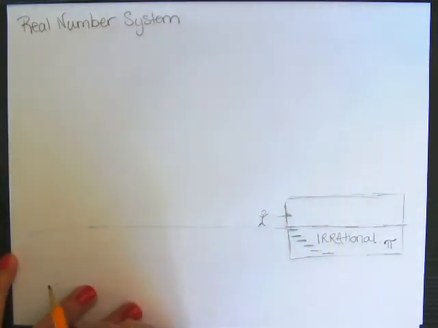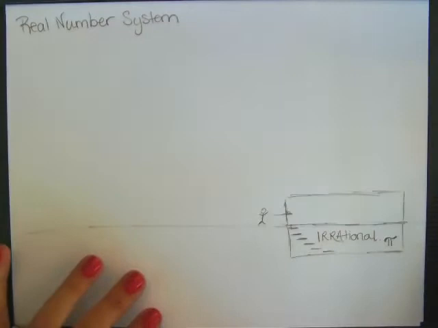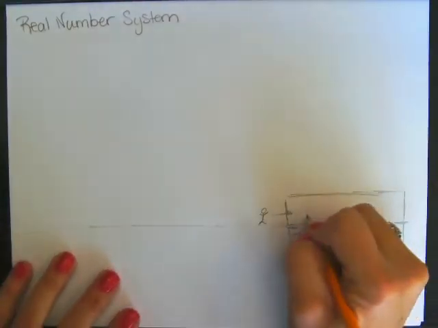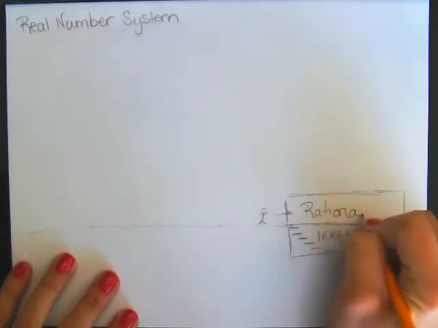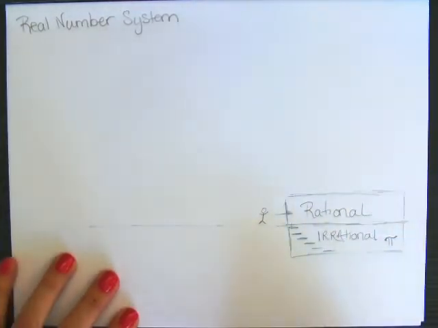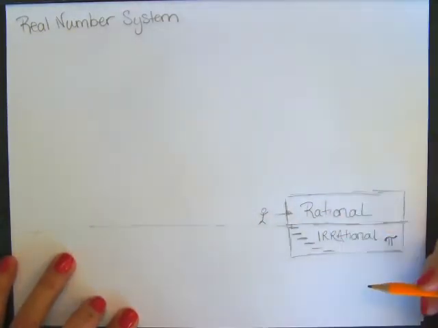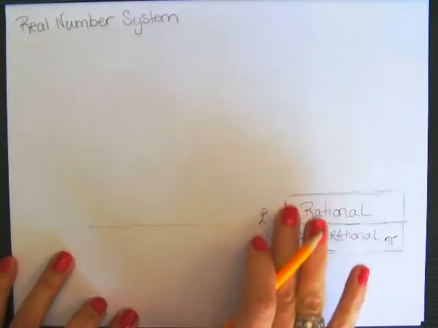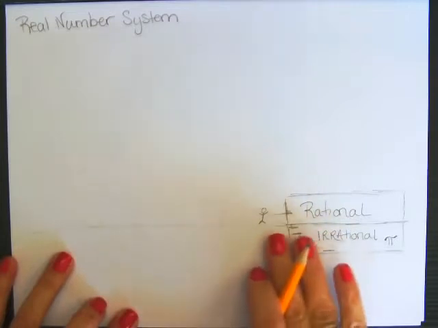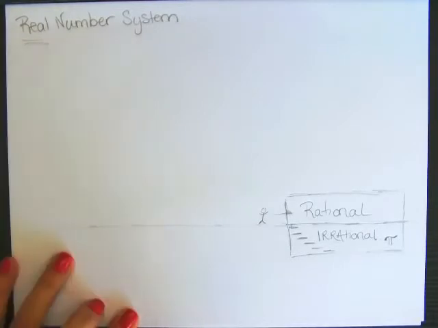Now, if he were to pass the test and be rational, you know, have somewhat normalcy, expressed as a fraction, be a number that ends, repeats, shows a pattern, anything like that, he would be able to enter the first floor as a rational number. But rational numbers then break into their own smaller categories. So irrational is one of their own. Numbers are either rational or irrational. If they're irrational, that's all they are, irrational and real, because all numbers are real.